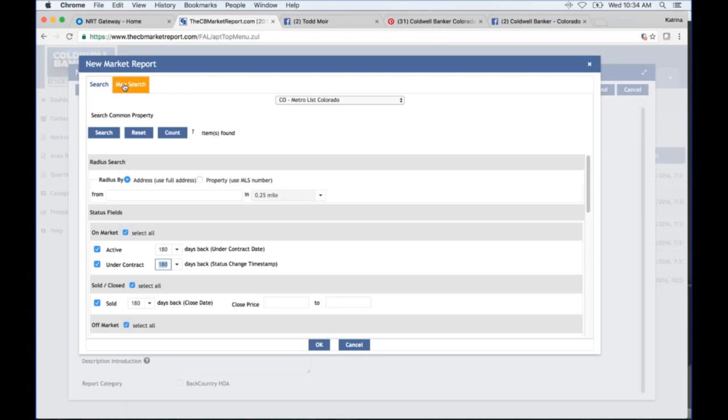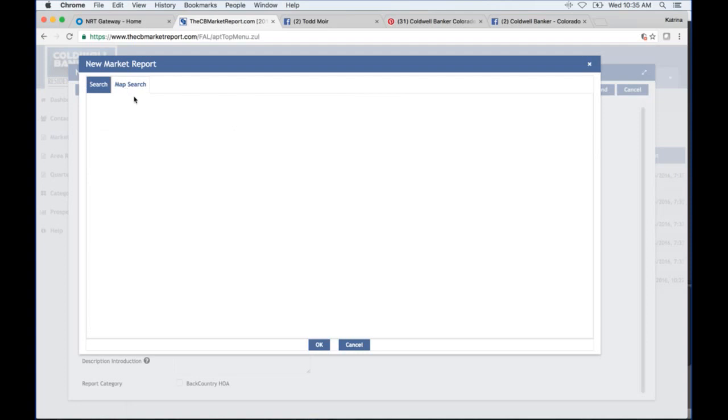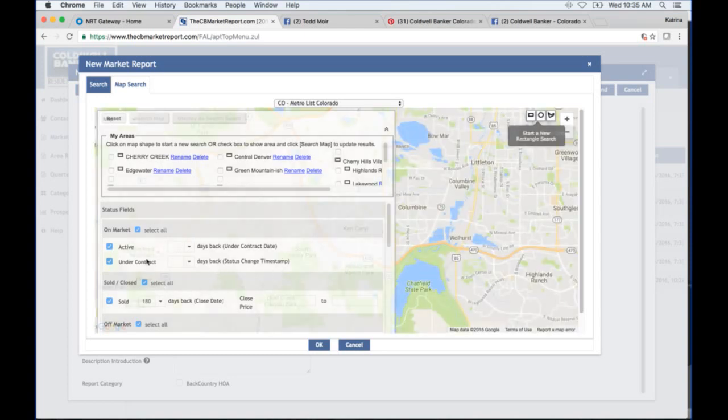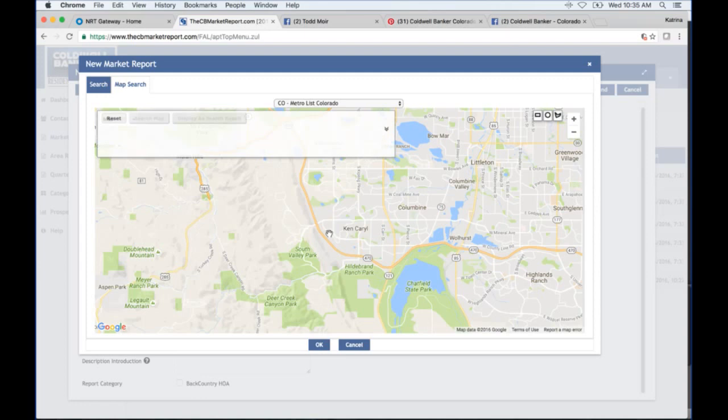Okay, and this is what I think you may want to utilize and maximize the opportunity on. So I am going to click on the map search button. Okay, and from there, it's going to pull up a map. It's going to pull up the criteria information that we've already considered or looked at. You could always alter that as you like. But what I want you to do is you'll see the little double arrow. Click on that so it compresses it. Okay, and then also there's a little window above that where we just compressed that gives you the MLS options.